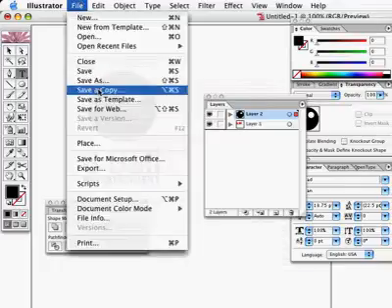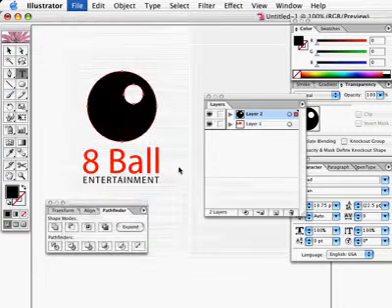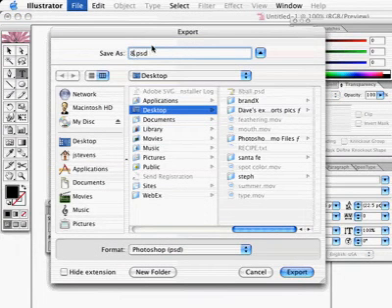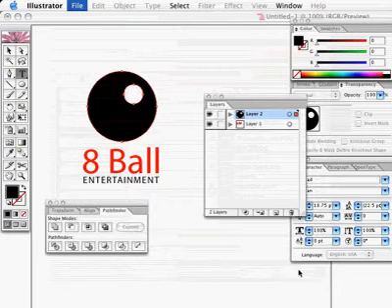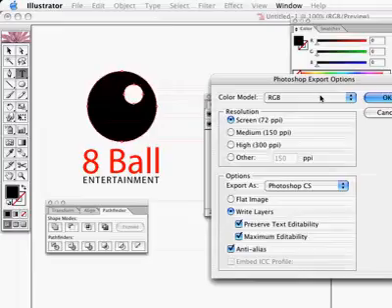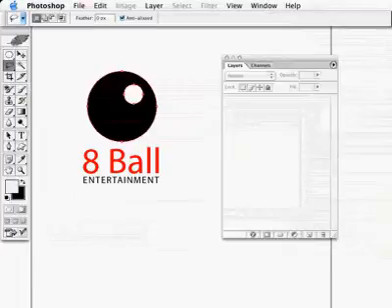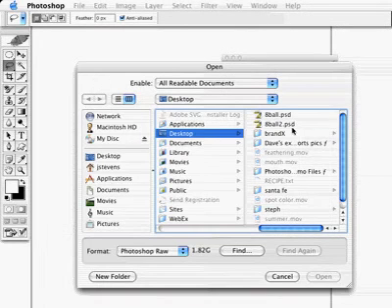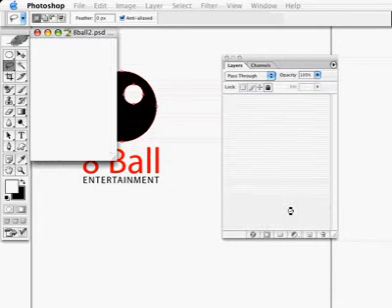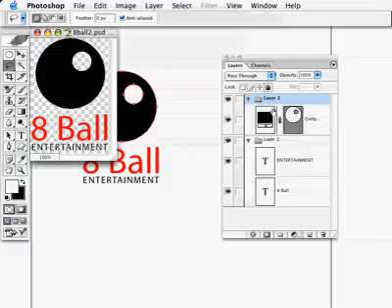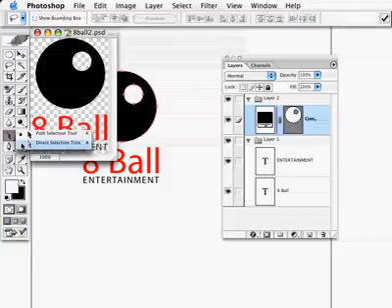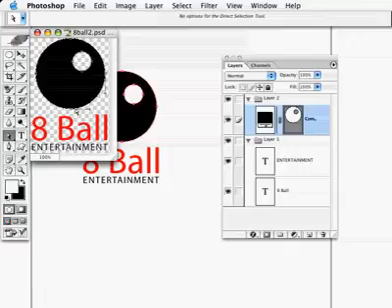Okay, so now we'll export once again, and we'll call this 8-ball 2 so we can distinguish it. PSD, export. Again, Write Layers and all that good stuff. Click OK. And we'll go back to Photoshop again. Open 8-ball 2. And the big difference in this case, besides the fact that it's separated the layer, is this is now a compound actual shape layer. So I could actually go in here and actually edit the path as well.